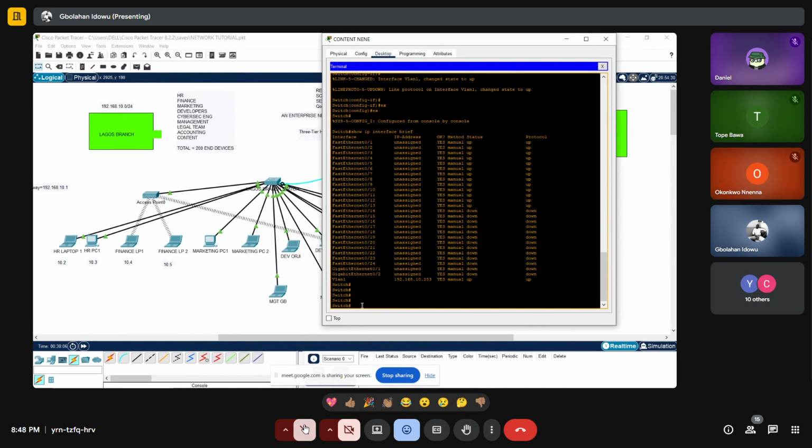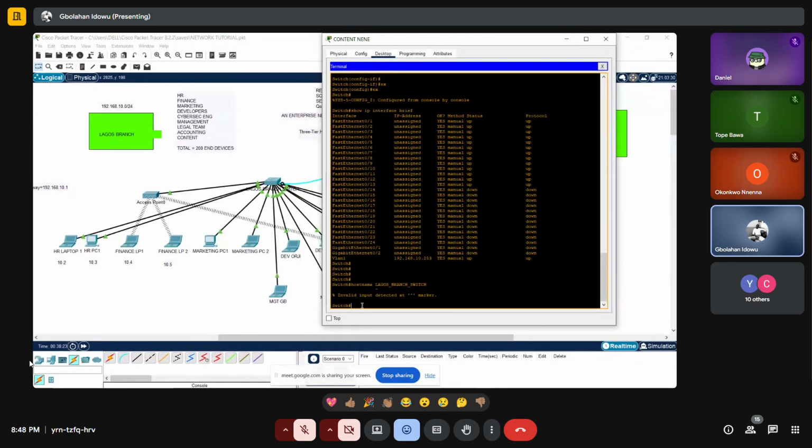Okay. So we are configuring the switch through Nene's laptop, right? We can configure the name of the switch as Lagos branch switch. Okay, I know what's going on.